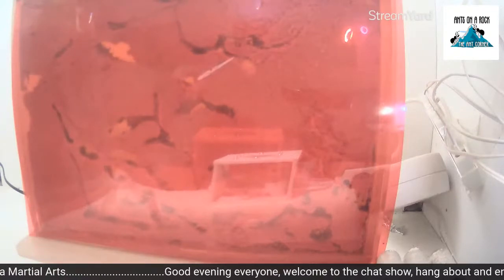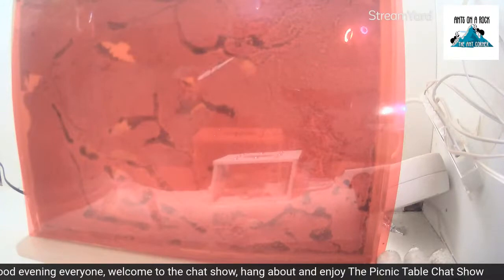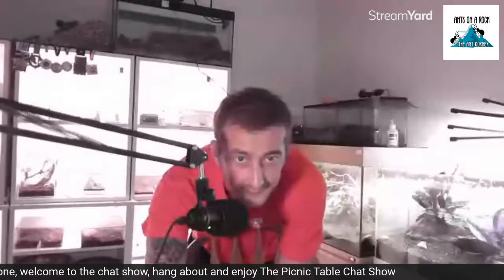So there's loads of chambers there. I'm going to change it back because I don't like that camera. Loads of chambers there, but most of them are fairly empty now. Now they were full beforehand, and it looked really cool. And now most of the chambers are empty. It's kind of like, oh dear.